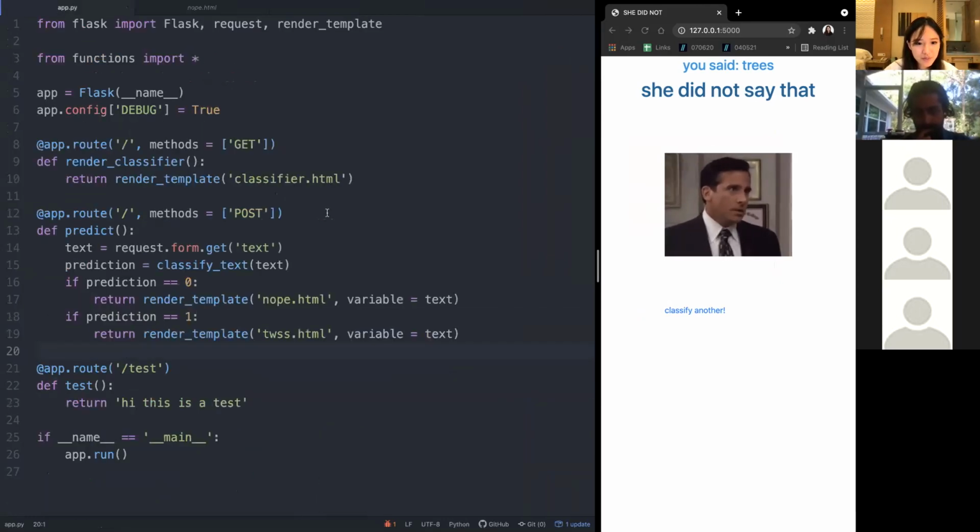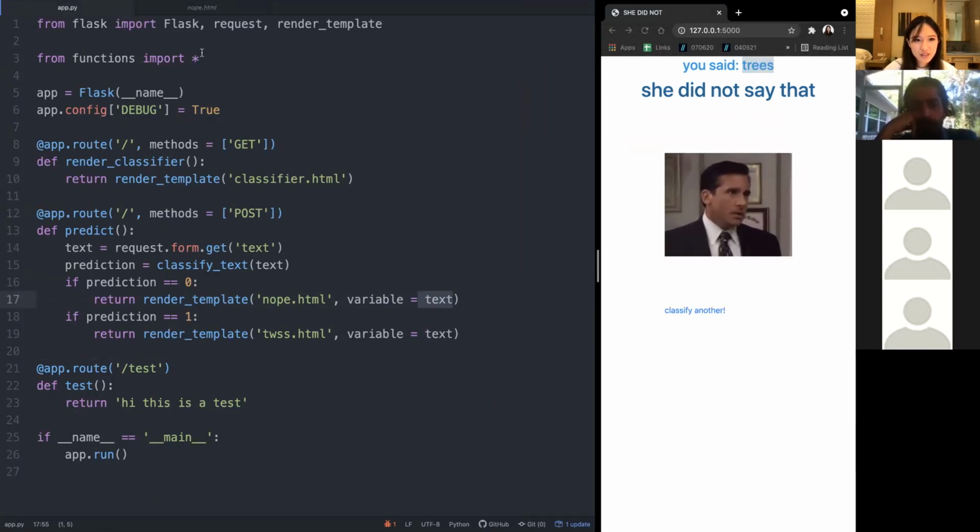So if you remember, when I rendered the template here, I had variable equal to text, and text was my input. The first thing I'm going to talk about is how I get this to be there. It's just the way that Python and HTML interact with each other.